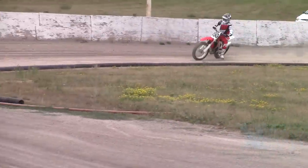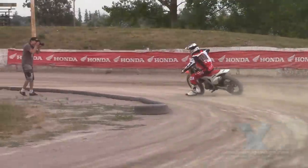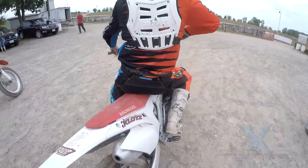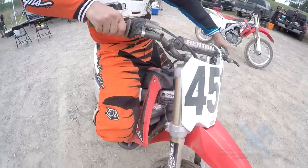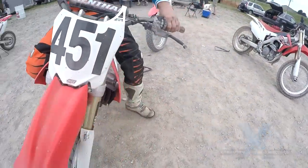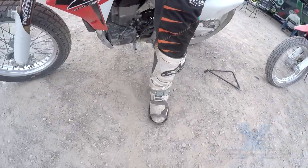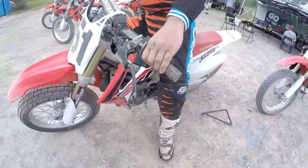Guys, this is Brandon — he's showing us how to come in very wide, clip the apex early, come out quite tight. There's a real art to this. A lot of the cornering is similar — the bike's leaned over, the body's vertical, just like dirt riding. Elbows are up, outside butt cheek is off the bike. What is different is the foot's actually on the ground, pointing out away from the bike — definitely sliding on the ground.